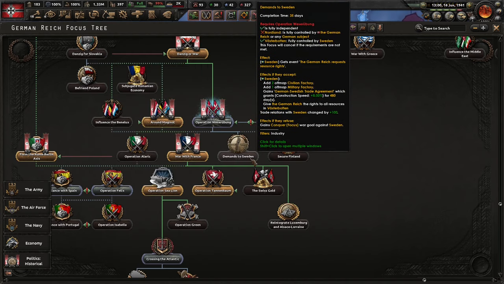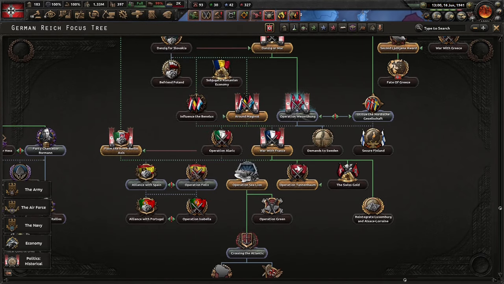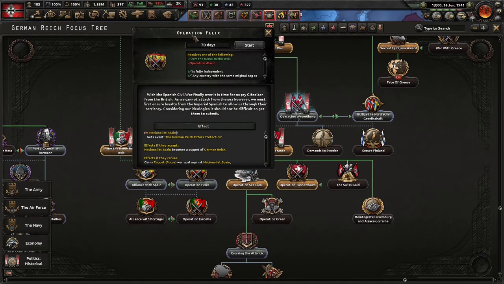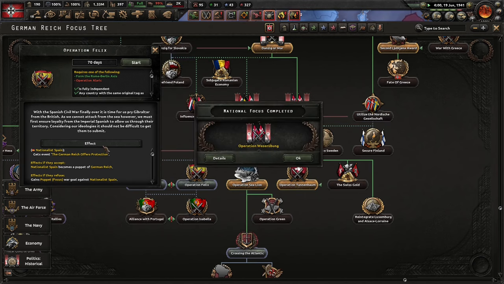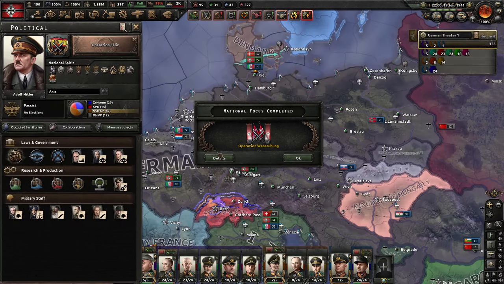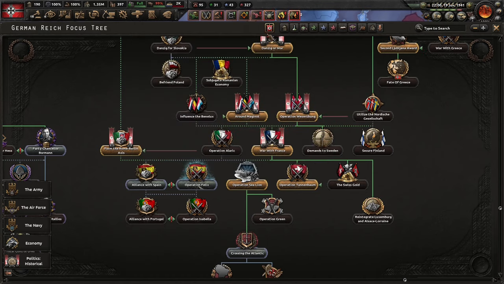Sweden. I do want to try out Operation Felix. Well, Spanish Civil War final over, it's time for us to pry Gibraltar from the British. As we can attack from the sea, however, we must ensure loyalty from the Imperial Spanish to allow us through their territory. Considering our ideologies, it should not be difficult to get them to submit. I think it'd be great.